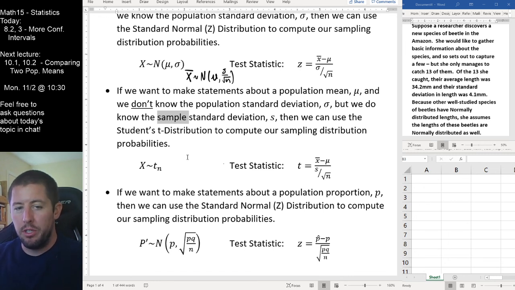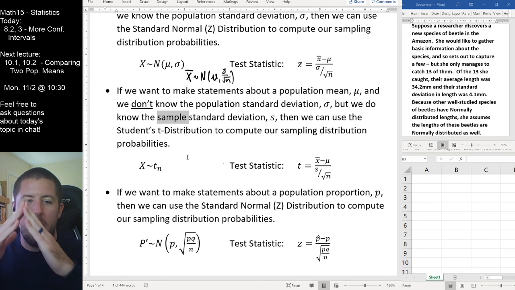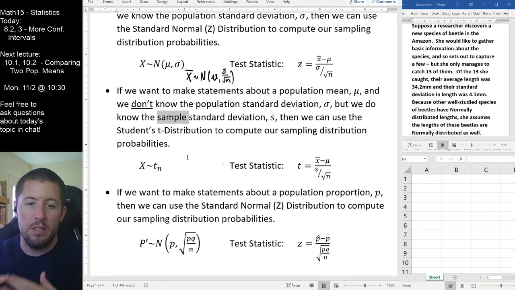And in the t distribution, there are lots of different t distributions depending on the size of our sample. And kind of what we want to say here is that using the t distribution is sort of an admission on our part that says, listen, we don't quite know as much information as we would hope to know. We sort of hope to know sigma, but we only know s. So instead of having a normal distribution that is nicely shaped up to represent lots of middle area right here, we have less confidence about where things are. And so we get our distribution to be quite a bit more spread out.